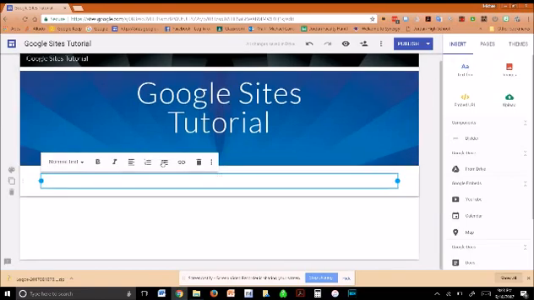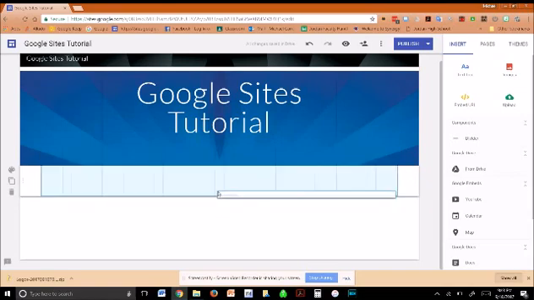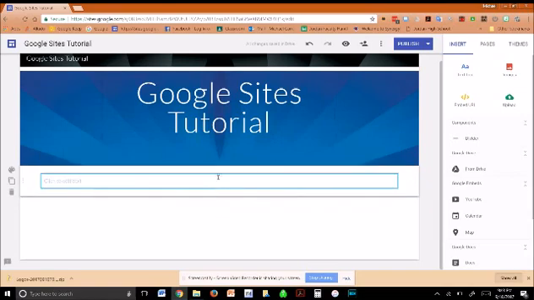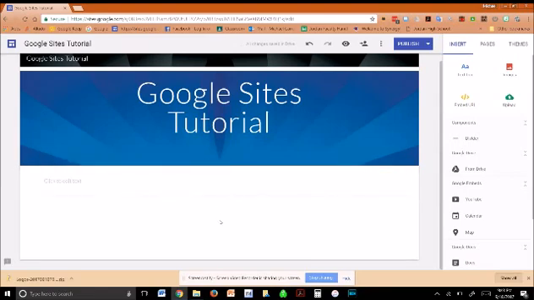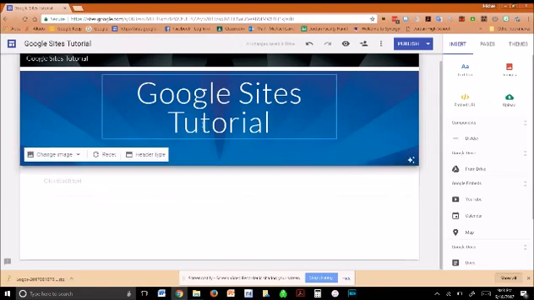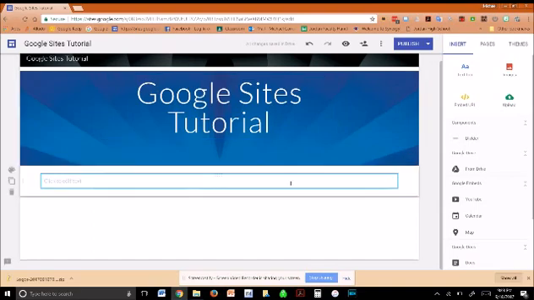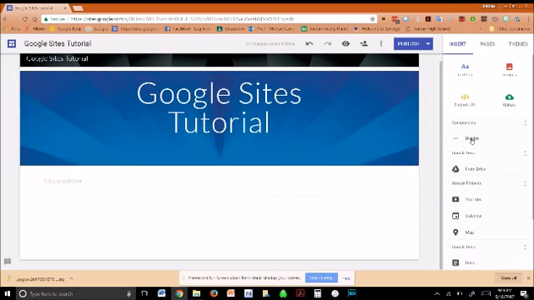The first thing we can add is a text box. If you click on it, you'll see the text box appear here, and these little tabs can move the text box wherever you want it. Let's say you want a little bit of space between the Google Sites title and this first area of content. You can use this right here as the divider.